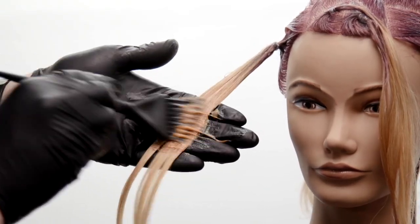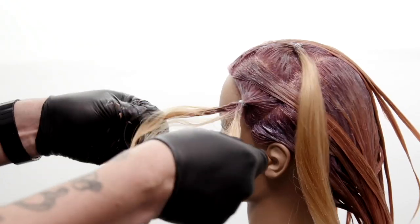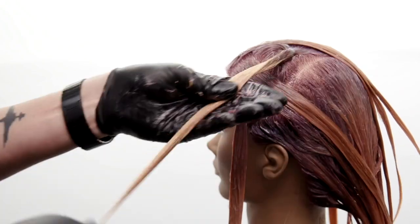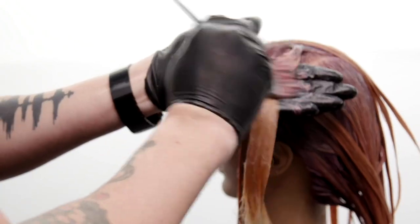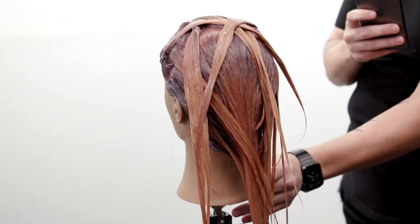I paint the honey coral in the mid shaft all the way up to that deep plum, and then dusty rose throughout the ends. You can see that gives me a nice little color blend. I'm also gonna put that honey coral all the way through the front to add more brightness and not add any depth throughout. Just have some fun, paint different colors, experiment — grab a mannequin and enjoy these different color tones.